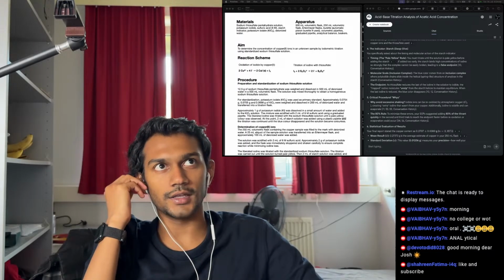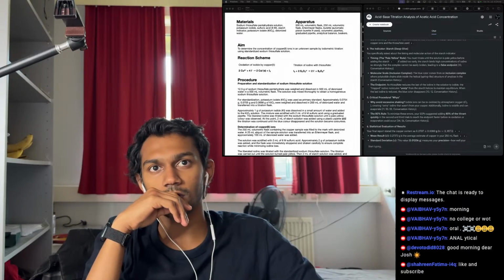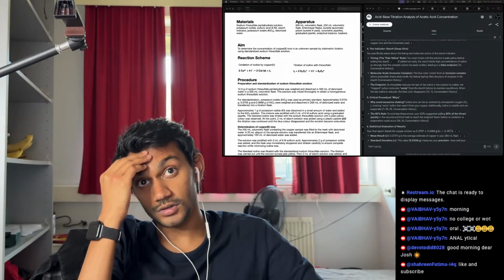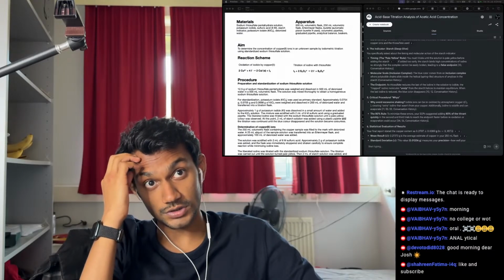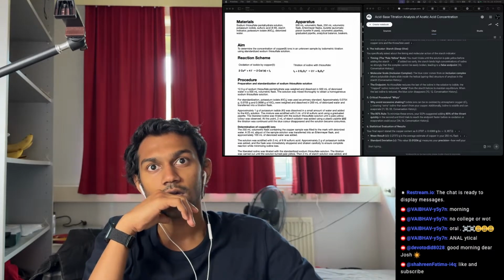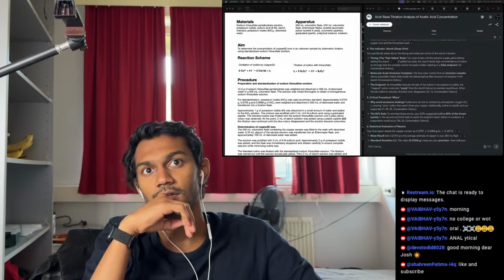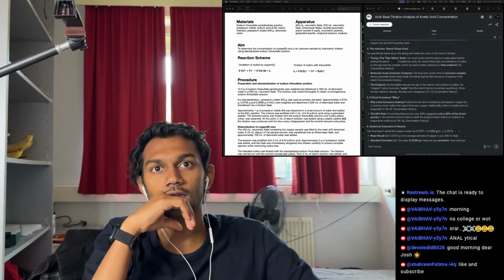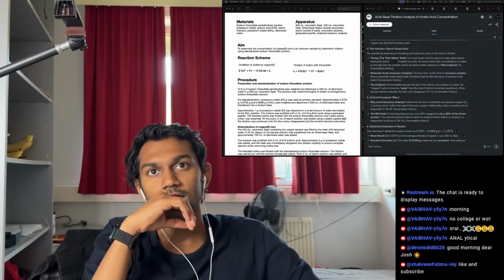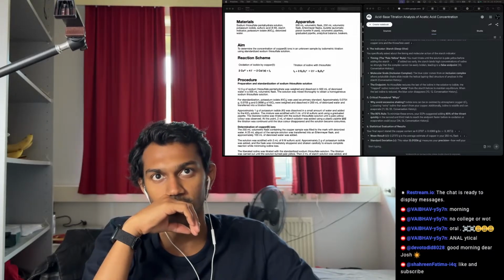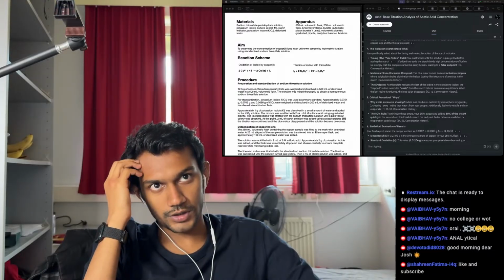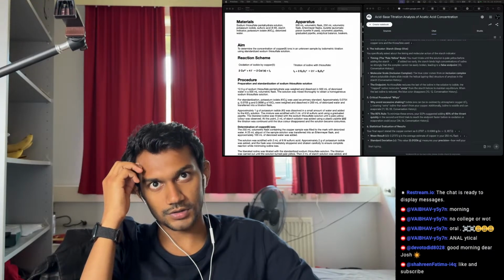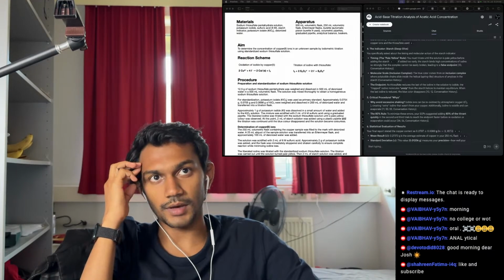Detection: why UV light? Most organic molecules like ASA and caffeine are colorless. Fluorescence quenching: the fluorescent indicator in the silica gel makes the whole plate glow green under a 254 nanometer UV lamp. Visualizing the spot: ASA and caffeine molecules absorb UV light at this wavelength. When they are present on the plate, they quench the fluorescence of the indicator, appearing as dark spots on the glowing green background.